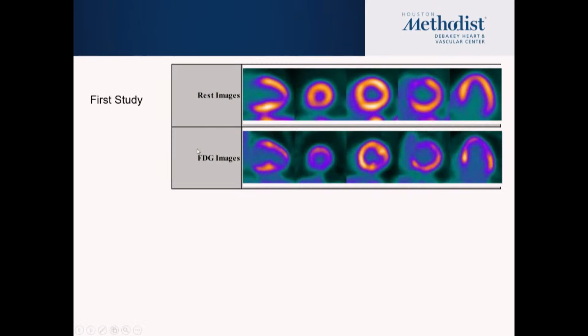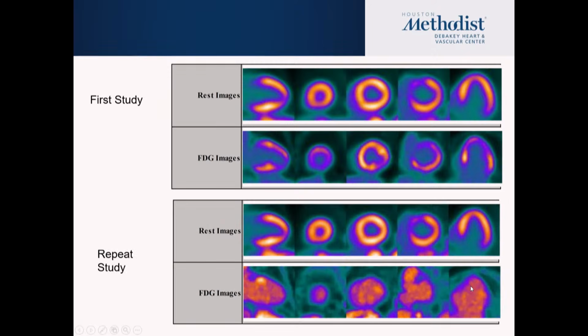Here's another example. I'll show you a patient again where you see a perfusion defect. So this is very concerning. I mean, the anterior septum, there is some perfusion defect. But then you look at the FDG, it's homogeneous uptake except in the inferolateral wall. So we were not too convinced that this might be true, and we told the patient to have a longer diet. And you can see here that on repeat, there is now the same perfusion pattern, but clearly no FDG uptake that you can identify easily.